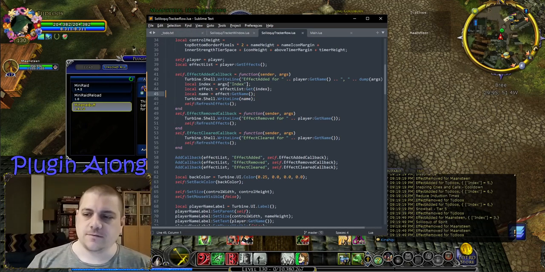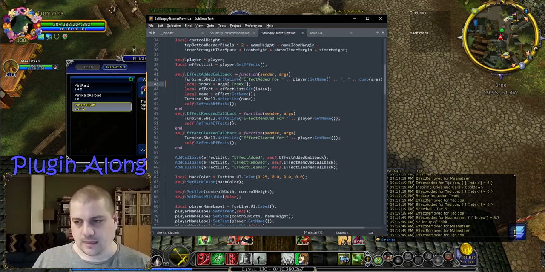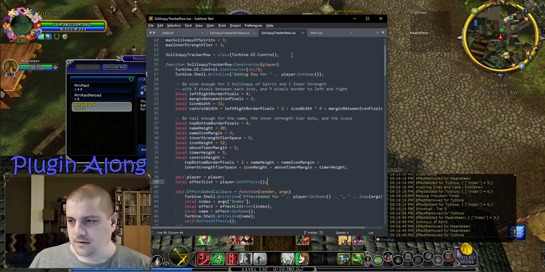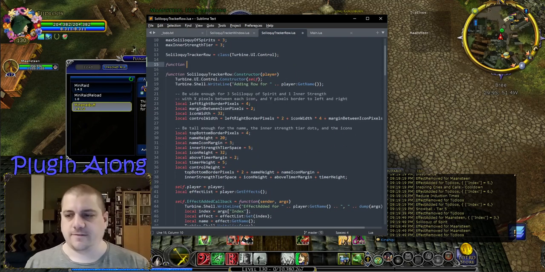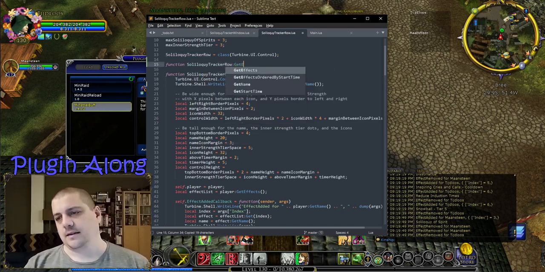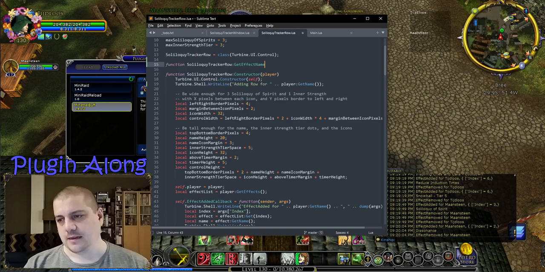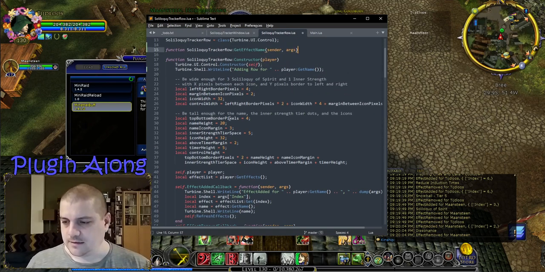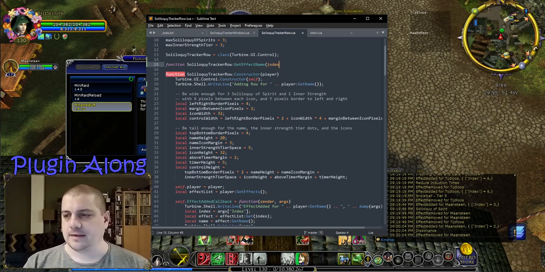Okay, so we're going to make a quick little function here. So look, we tracker row, get effect name from sender args. Do I need that? No. Index.